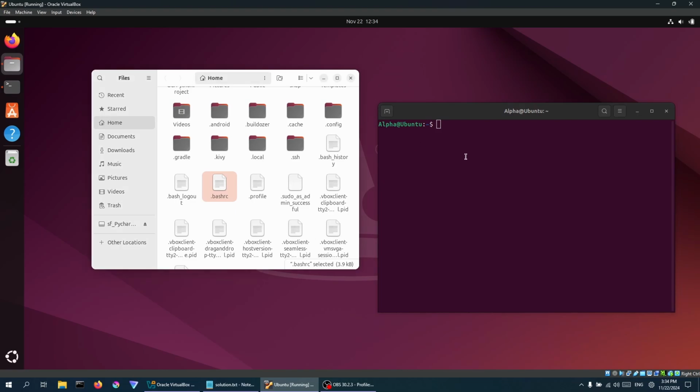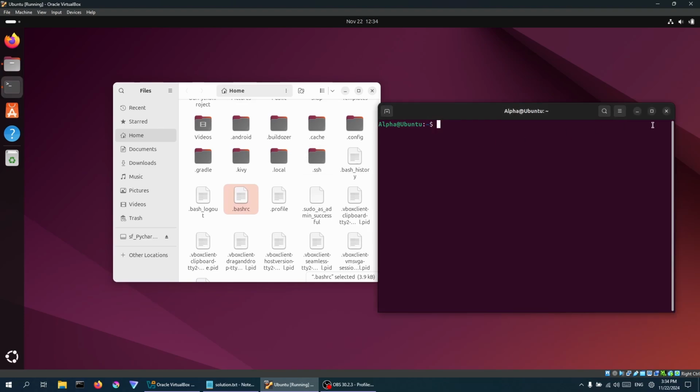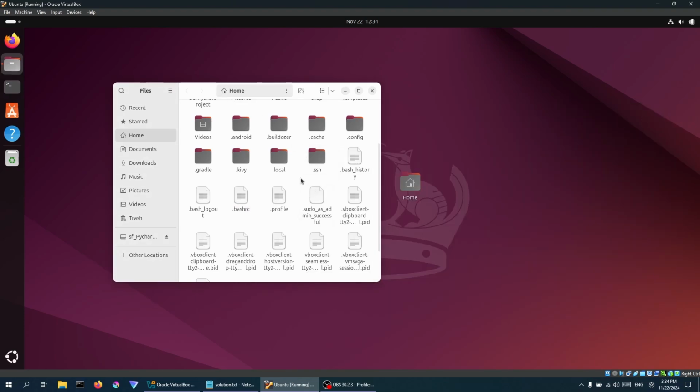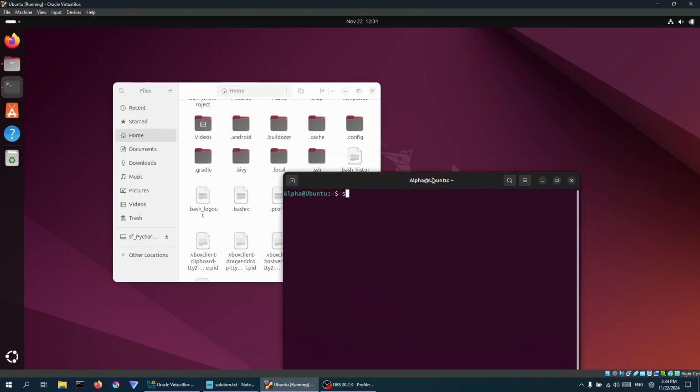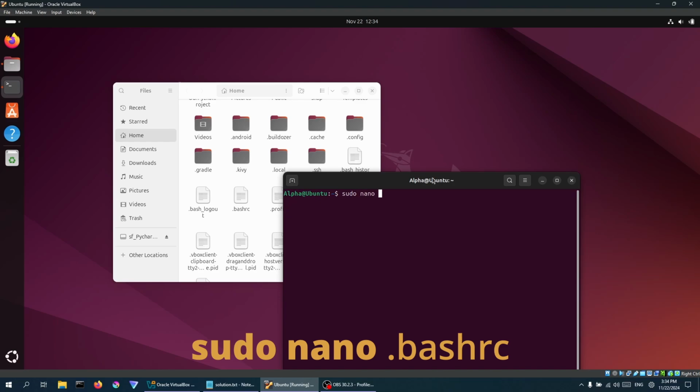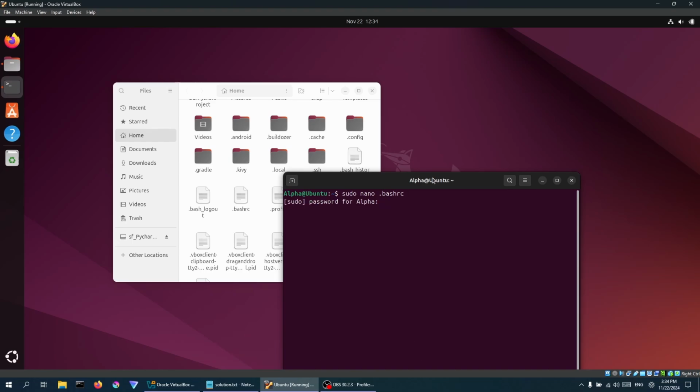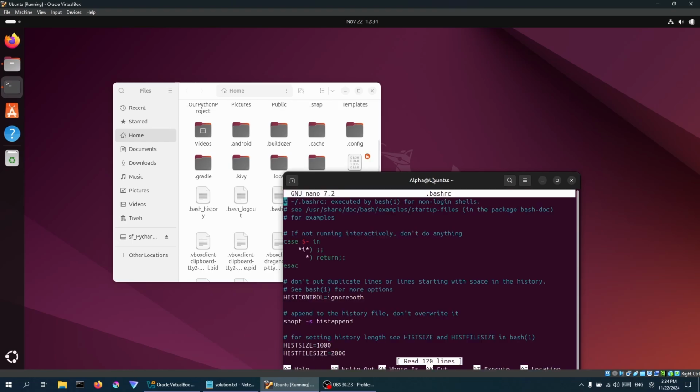Well, simple. First of all, we are already in the home directory, but let's make sure by going to the home directory, right clicking and opening the terminal there. Now we simply type sudo nano .bashrc, enter our password, and there we go.